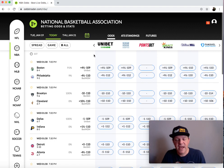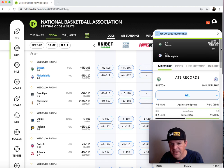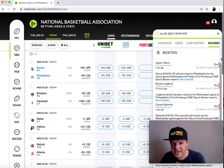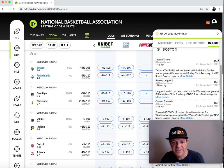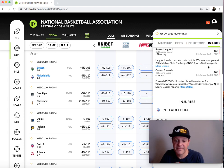Right there you have everything you need to assess line movement, where public money is, where it's not. One other cool detail — if we click on this, it pulls up additional info. If you click on injuries, I believe this is linked into Rotowire. As far as injuries, that's something I teach — it's very important to stay on top of injuries. You can see it gives you a brief synopsis: Tatum, COVID-19, will not travel to Philadelphia for games Wednesday and Friday. Shows if they're out. Same deal with Philadelphia. Injuries are very important for all sports, but especially for NBA.